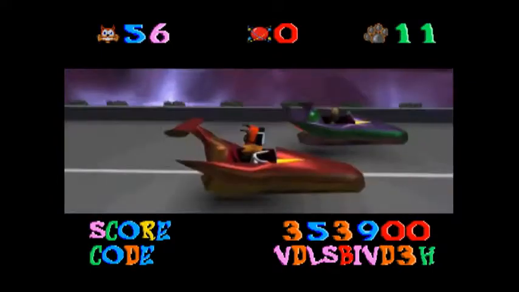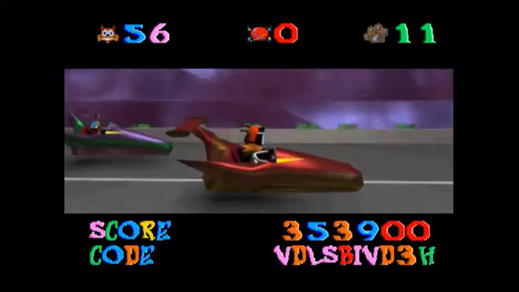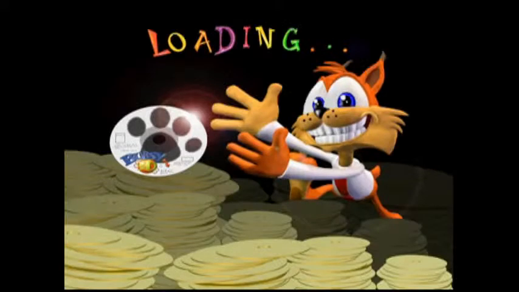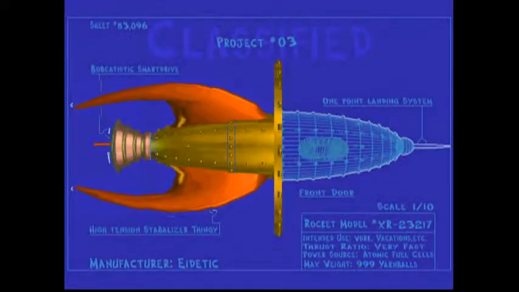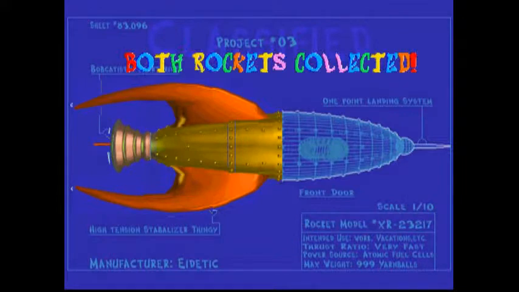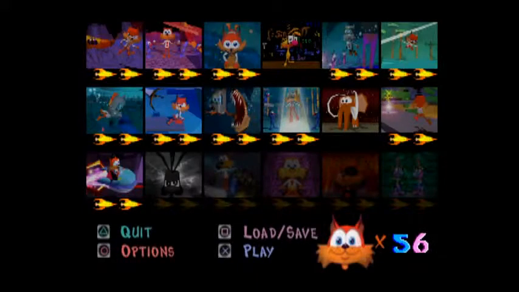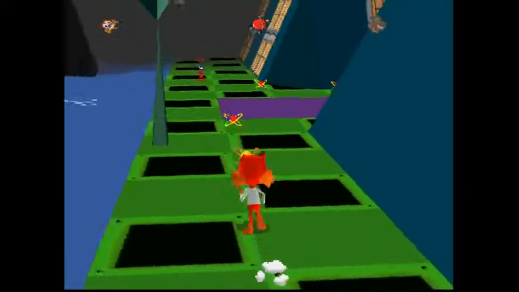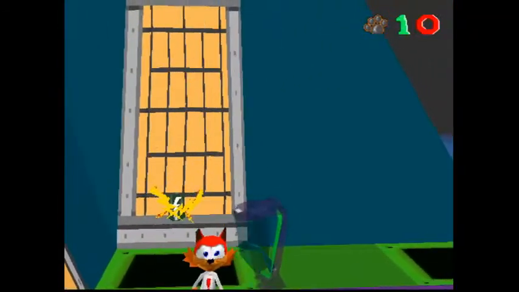Here's one of my very favorite cutscenes, the race cutscenes. I really like them. And now we're on Woolly Level 4.